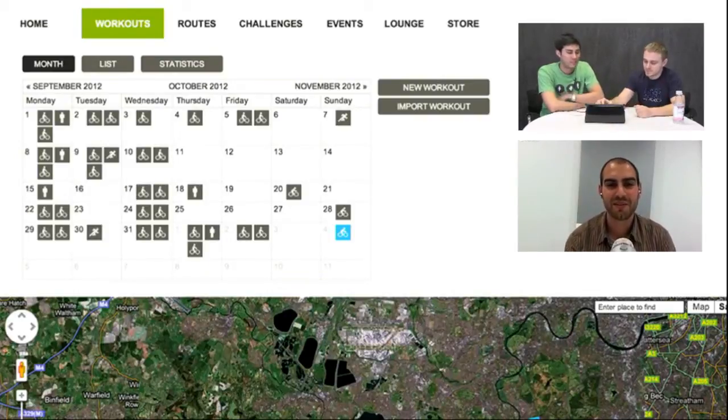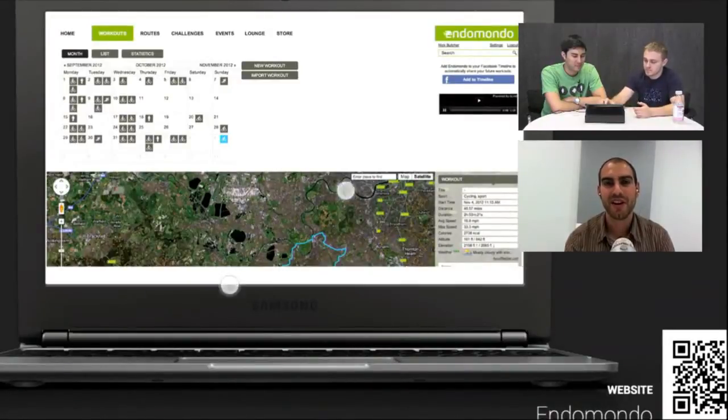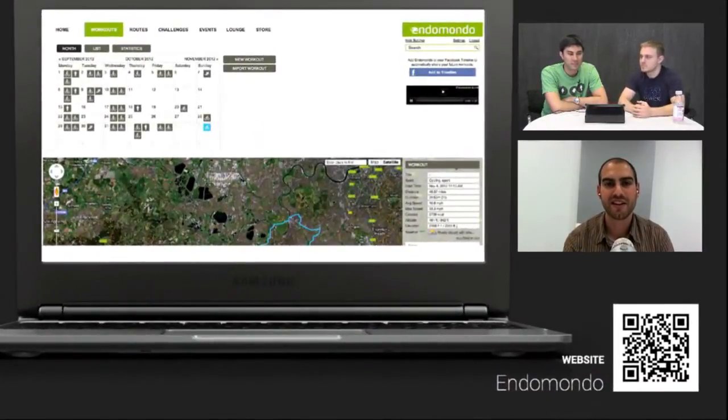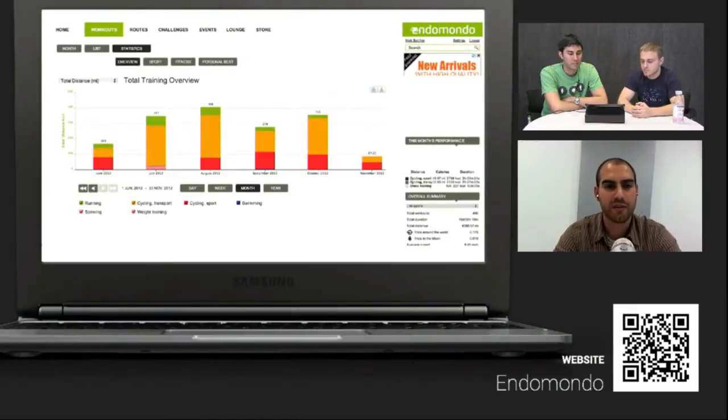I think this is a really important piece of information which I thought would be super handy to pull out on the larger real estate that you get on a tablet. And going on to the next screen, the other thing we wanted to talk about was some stats that you can pull out. Like I said, I'm a bit of a stats nerd, so I love being able to pore over my workouts and seeing, am I improving? Have I done more mileage? Have I done faster average times? All that stuff.